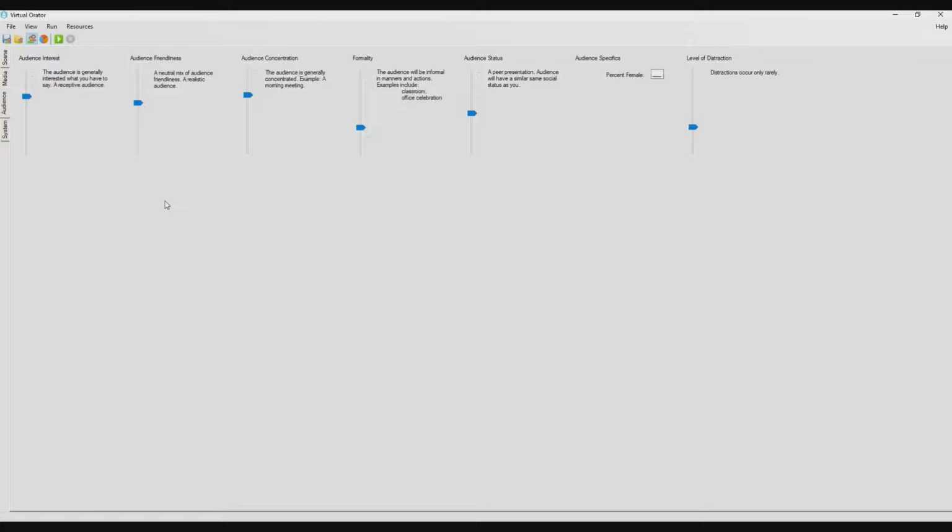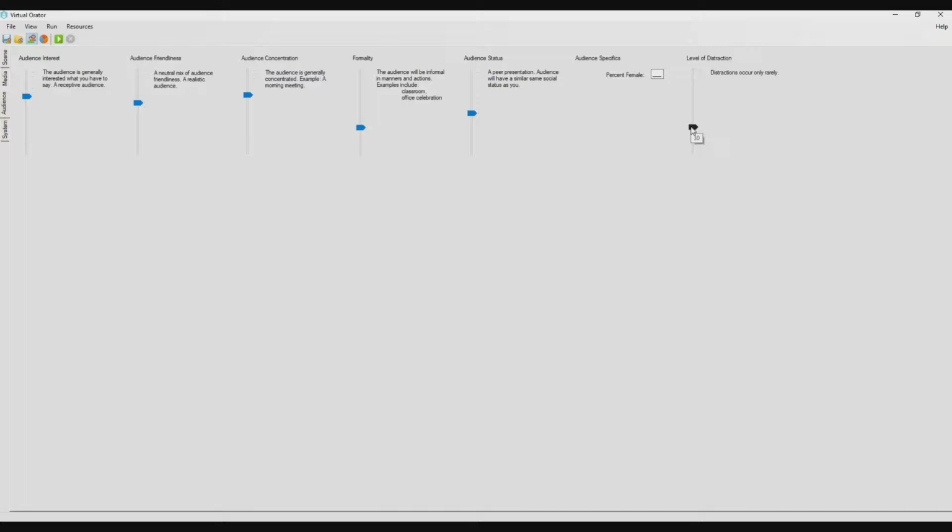Under the audience tab, we basically have a more advanced version of what we had in the scene tab with the difficulty, the presentation difficulty. And you have basically a bunch of different sliders for different aspects of the audience, their interest, their friendliness, their level of concentration, and so forth. You can also specify the female percentage.